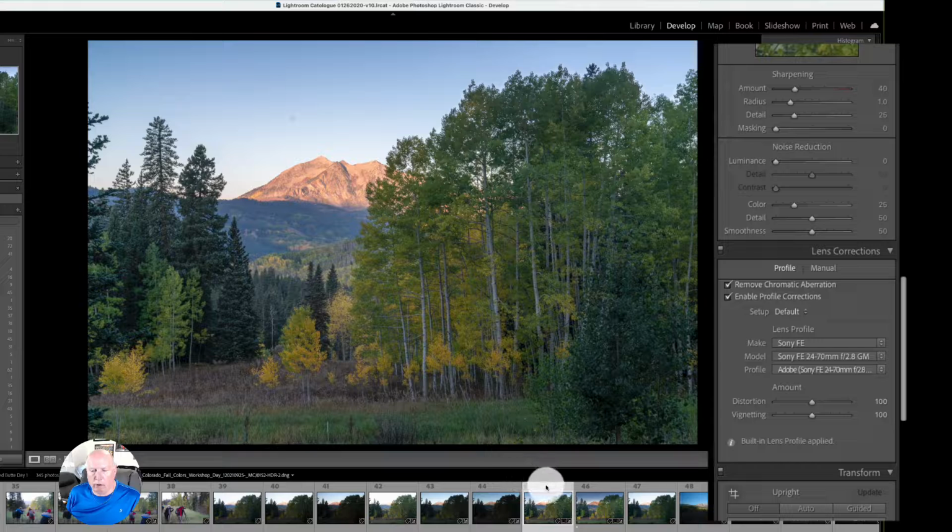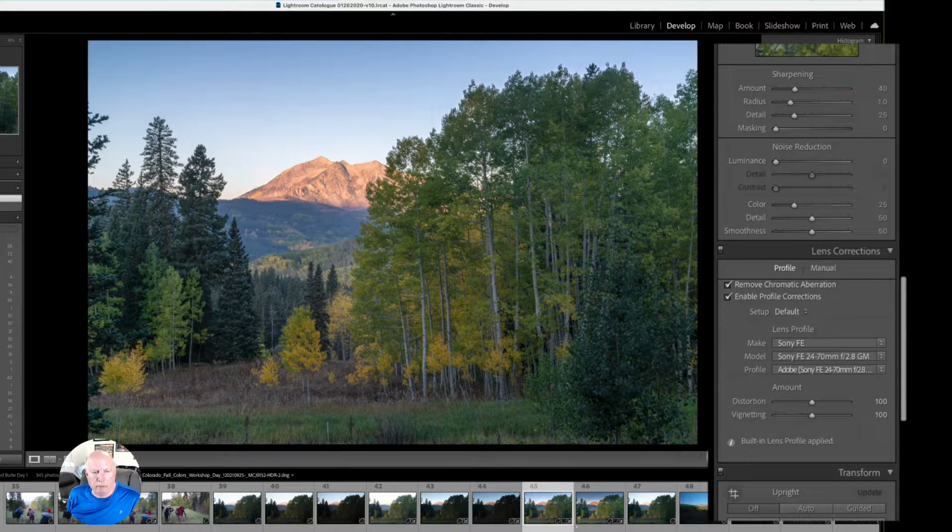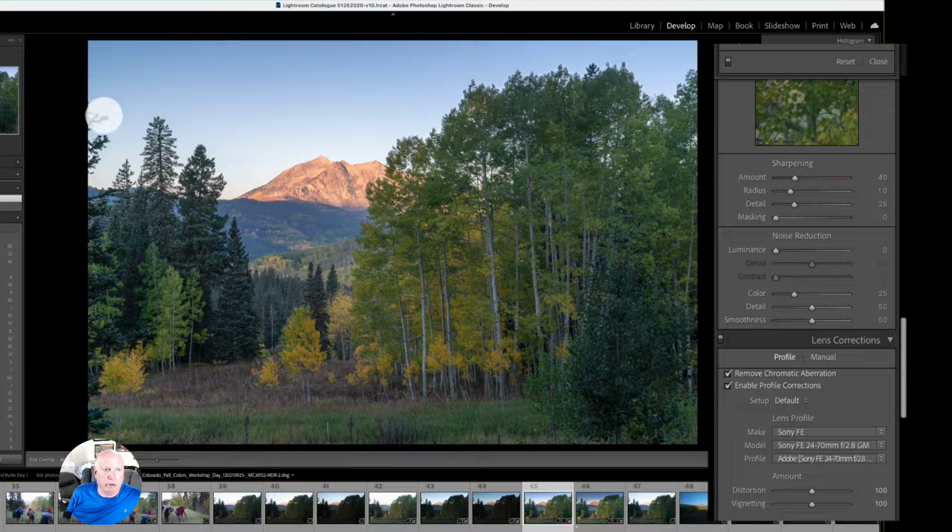Okay, so here is our image, and I can see I've got a lens spot up there, so I'm going to take care of that just by clicking right here. I click done, and that took care of that. I've got some other things over here, and I might take care of those with cropping, or let's just see what happens when I paint this with this tool here. Not such a good job, so let's delete that, and let's just not worry about that right now.